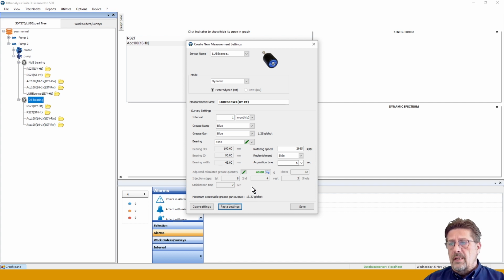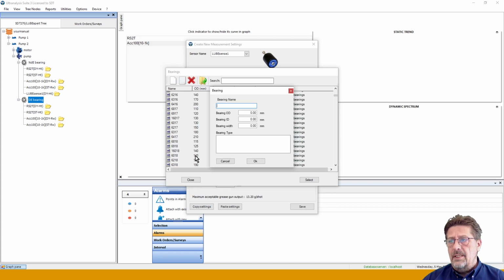Let me show you another option that you might need sometimes, because quite often we face the situation where the team is not aware what kind of bearing is actually installed in the asset. We need that bearing because of the size, to calculate the recommended steps, so not to push too much grease immediately or too little grease immediately, to have some optimized workflow. But very often it happens that you simply don't know what kind of bearing is inside. So there is an option for that.